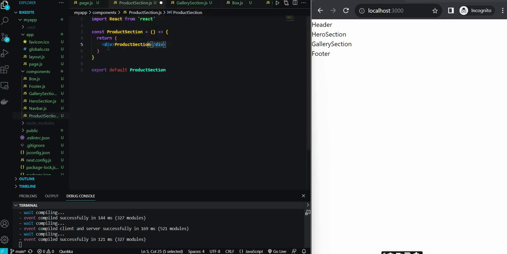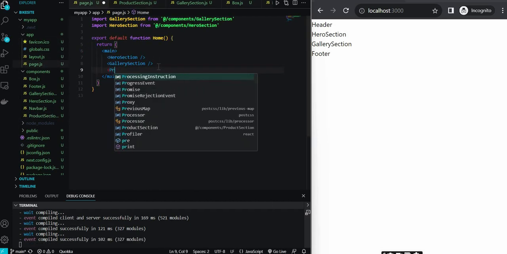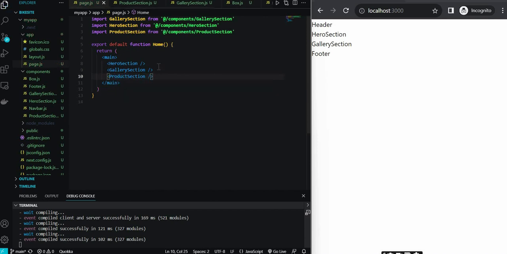And the ProductSection will actually have a product card that will go inside of the section, but I'm not going to worry about adding that component just yet. When we get to this portion of the code, then we'll add in the product card. But for right now, we'll just add the section just so we can have that section show up here.